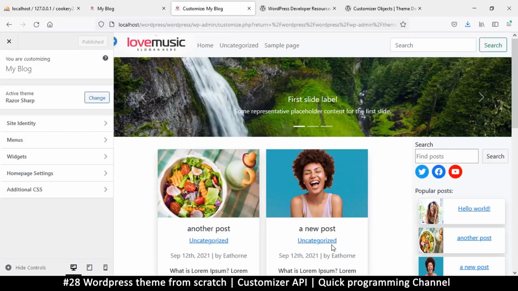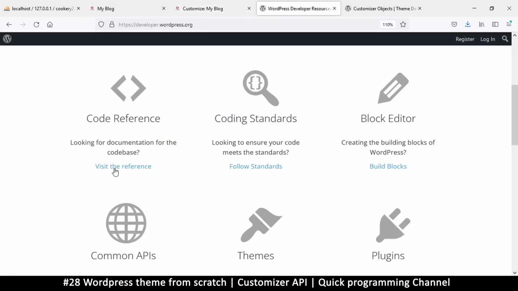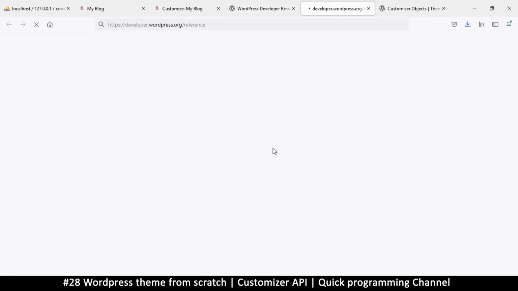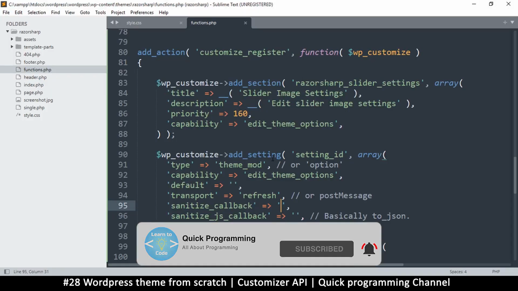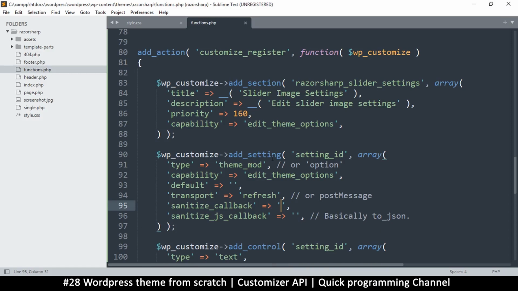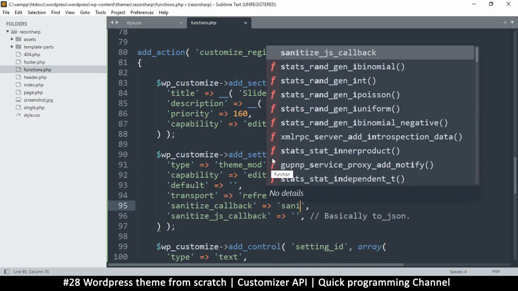So let's see how we can find those. In case you want to find them, go to the reference here and let's use a keyword called sanitize. We start with that. Oh, my internet is really bad. Anyway, I know the one I want to use, so let's wait for that one to do its thing.